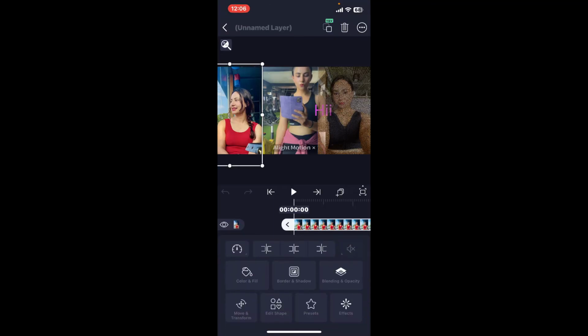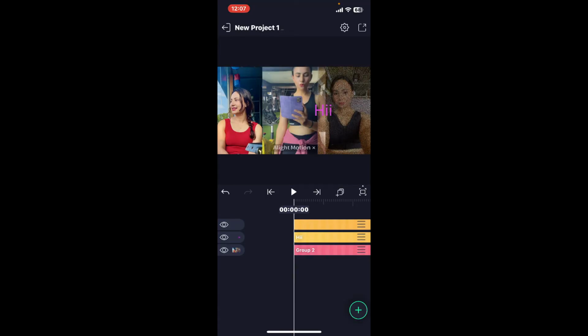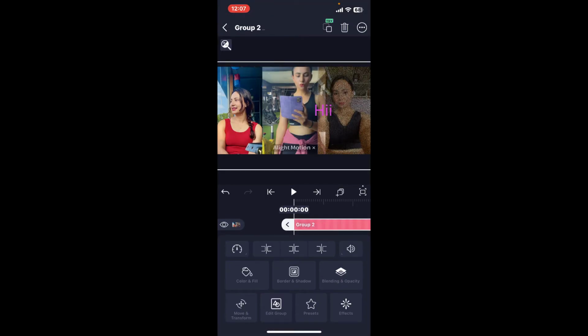Go ahead and select a layer and tap on the little tray button at the top right corner of the screen. Press and hold multiple layers at once and select them. Now click on the button right next to the Layer Selected option at the top, and you will then be able to create a single layer for all of these 3 layers. This will combine the selected layers into a single layer.